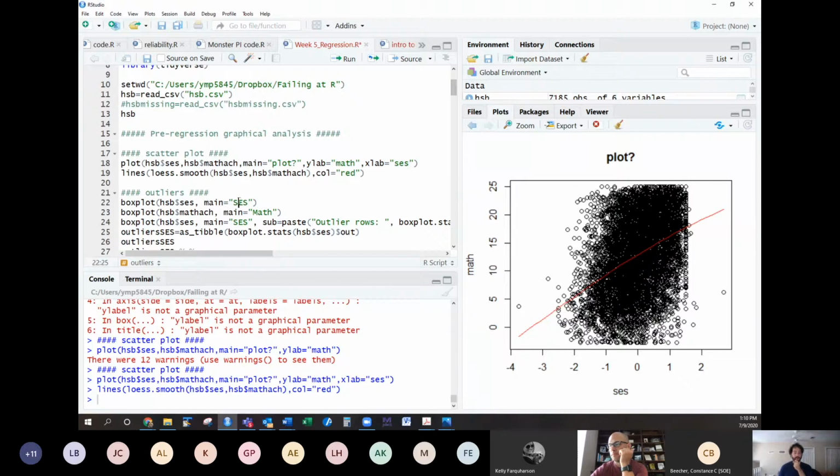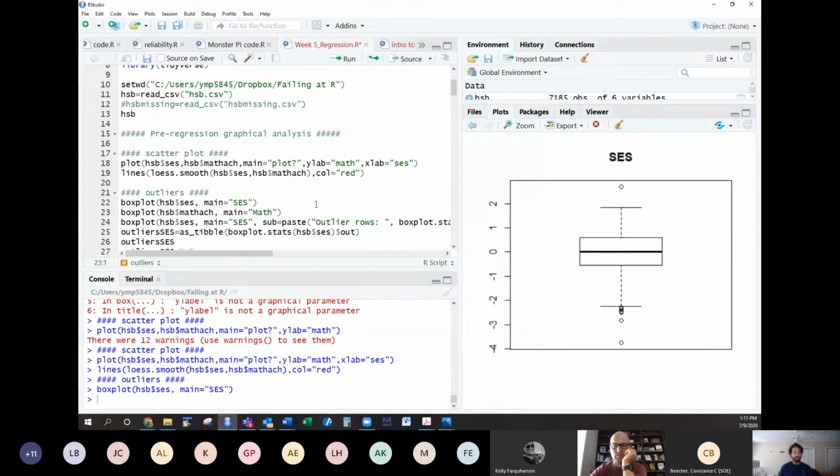And so we're going to move on to looking at outliers. And so I'm going to use the box plot command here. There are a lot of different perspectives on what constitutes an outlier. For a lot of folks, it's anything that lies outside of like 1.5 times the interquartile range, right? The interquartile range is the distance between the 25th percentile value and 75th percentile for that variable. So 1.5 times that difference, anything that's outside of that would be considered an outlier.